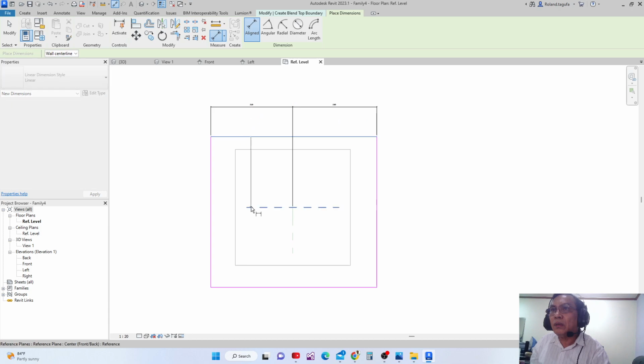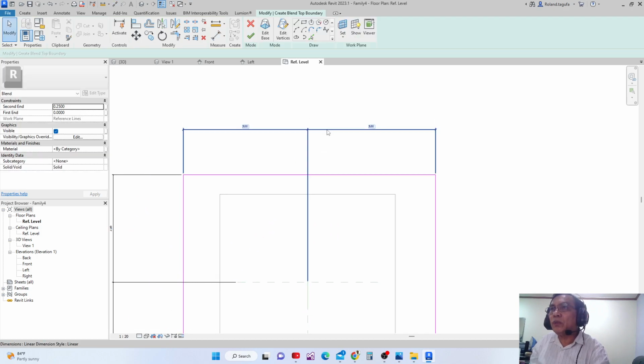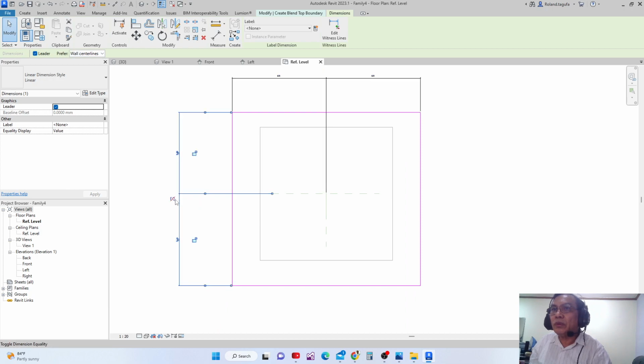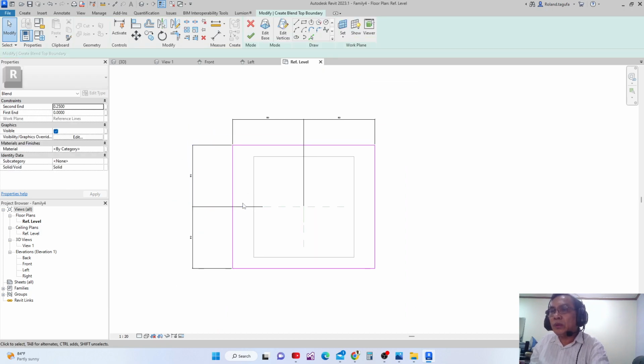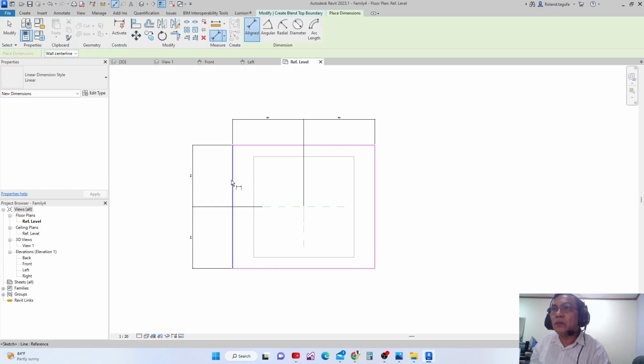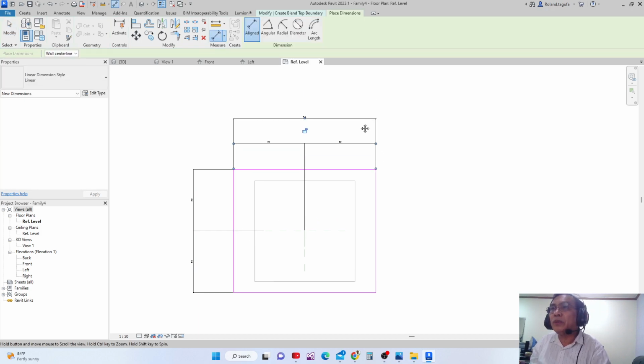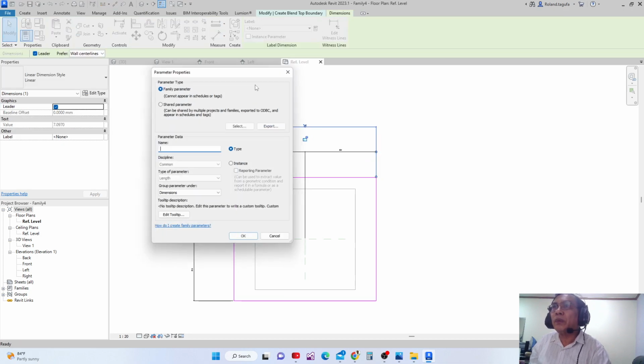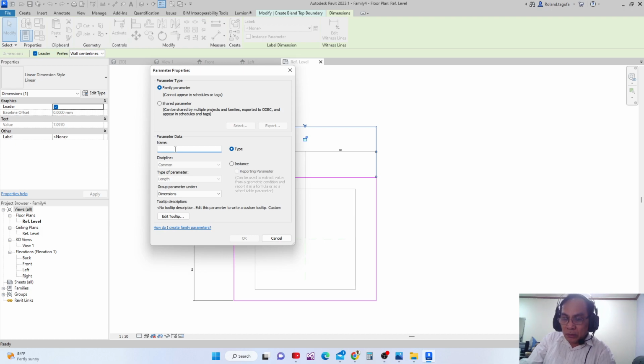And then we will make this one also equal, and then we'll make this one also equal, and then we will assign a parameter also, and we will name this one parameter top width, and then make a parameter, and I'm going to make it TW, and then make it instance, top width.